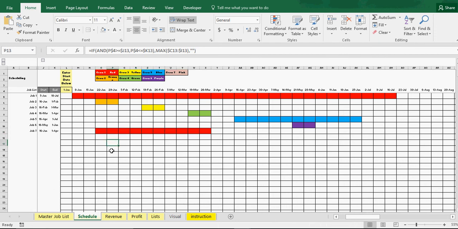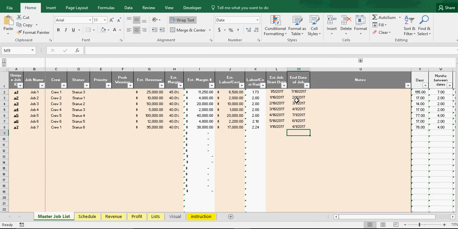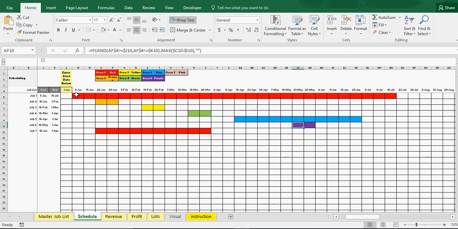And this will probably help more so you can figure out if anything's overlapping at like 1 week at a time. Obviously you're going to know if you have a crew scheduled for 8 weeks on 2 different jobs, you're going to know what's going on. But once you get into the detailed pipeline, it might not be that simple, so it's important that you have your dates right, and then you can really use this color-coded sheet to figure out what's going on.